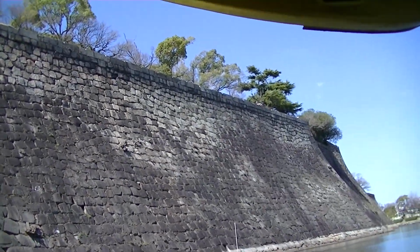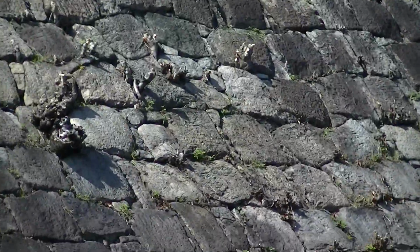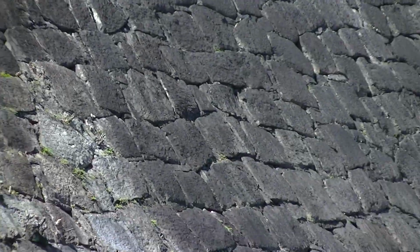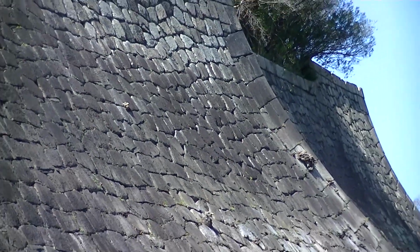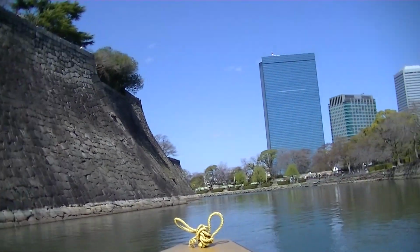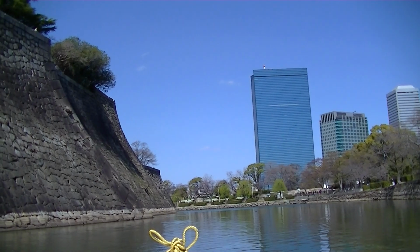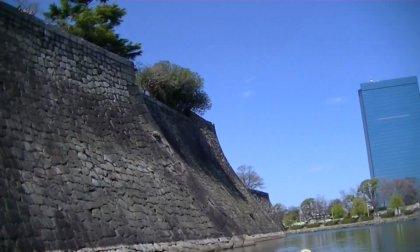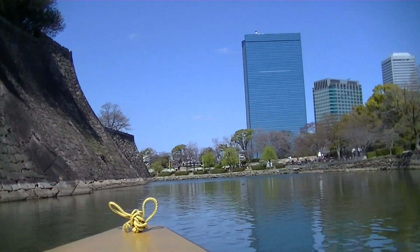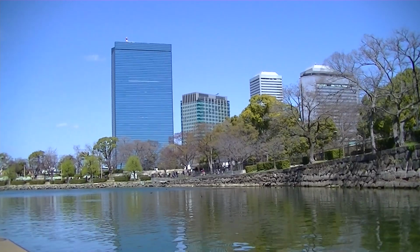The tallest stone wall in Japan, it rises an impressive 34 meters from the bottom of the moat. This stone wall was formed by piling up enormous mounds of earth on top of the Toyotomi-era inner bailey. The astounding height of this wall could never have been accomplished by the Toyotomi-era method of stacking natural stones. If you look closely, you can see an engraving carved into each stone. There are 2,000 different markings on the 50 or 60,000 stones within Osaka Castle. These are mainly the family crests of the feudal lords who were in charge of the construction of each stone, or the builders' names. When the boat gets closer, you'll get a great view of the engravings.